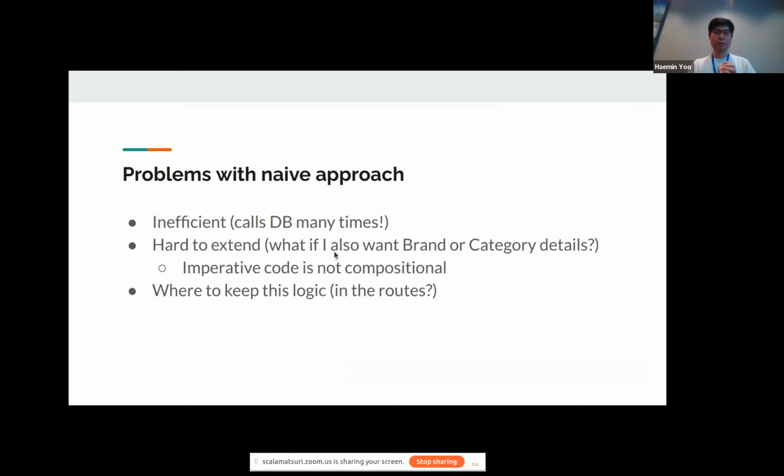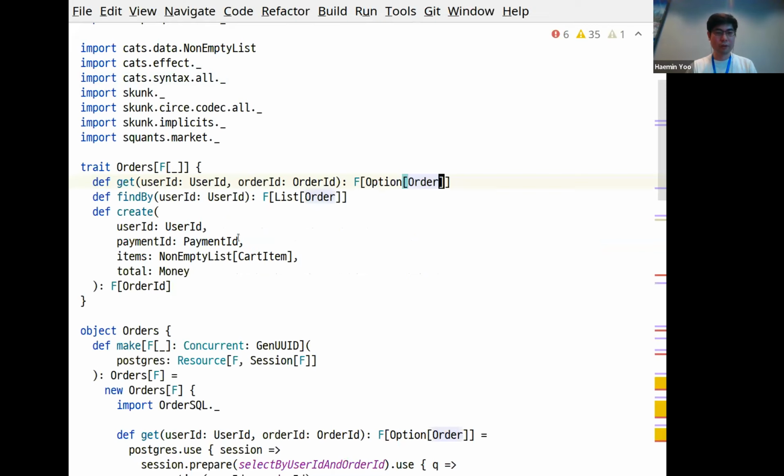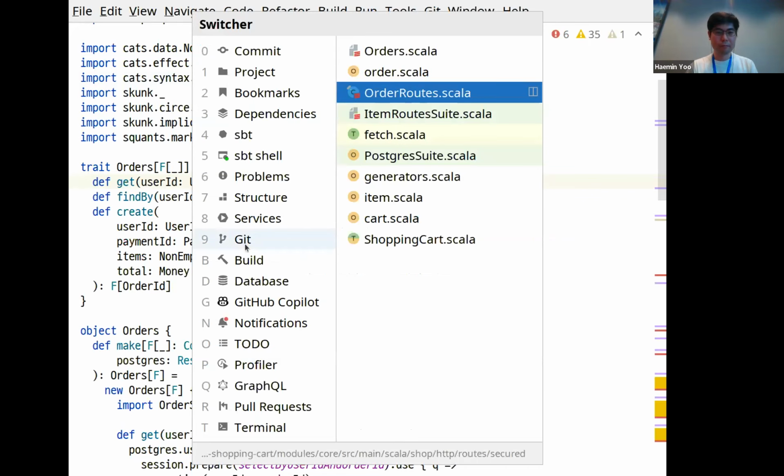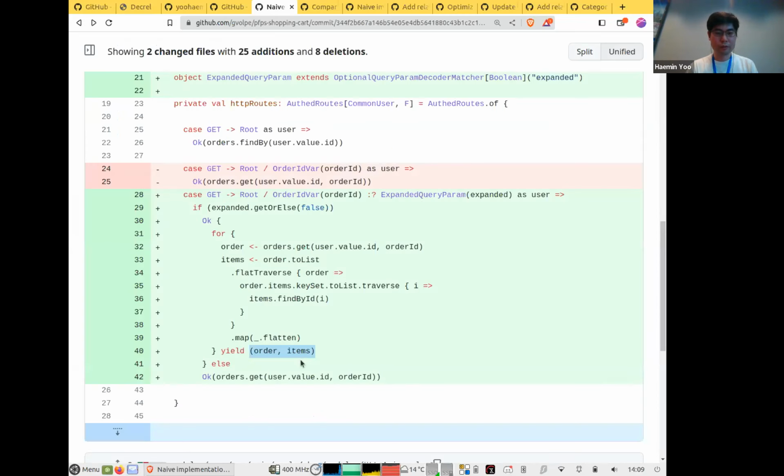And then it's also a little hard to extend. If we also want an endpoint that returns one more thing, then we have to have another if branch with another piece of information. If that is too many if and else branches, then we might just modify the existing routes as well. So if we want a different pattern, we would add another if case somewhere here, and we would have more duplicated code.